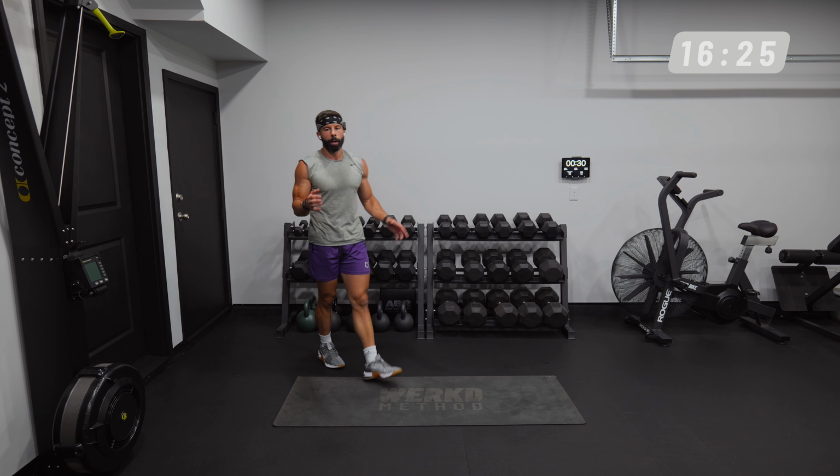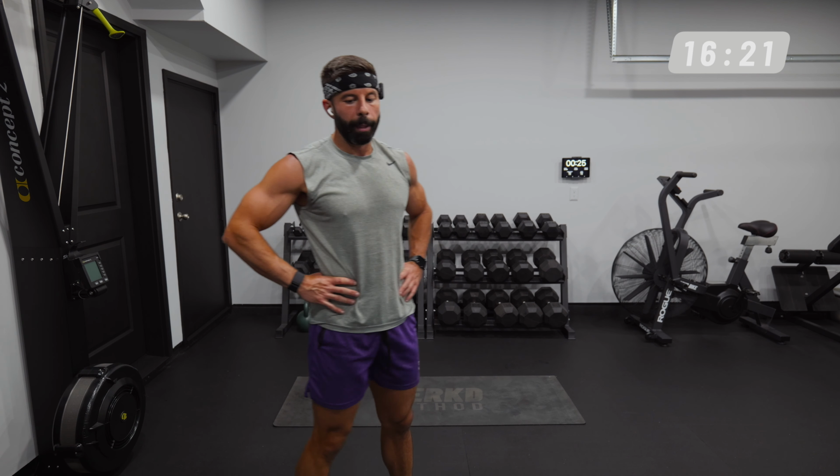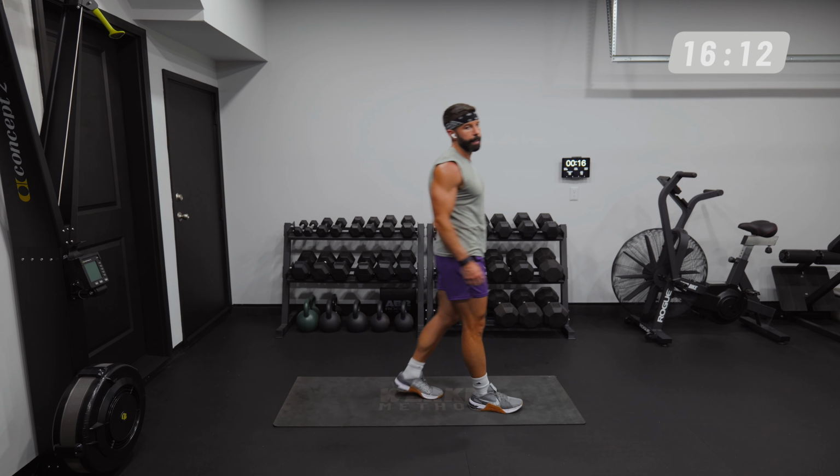Alternating toe touches. Try to get a minimum of 20. I'm gonna try to get 24 in a minute and 15. In 15 seconds.